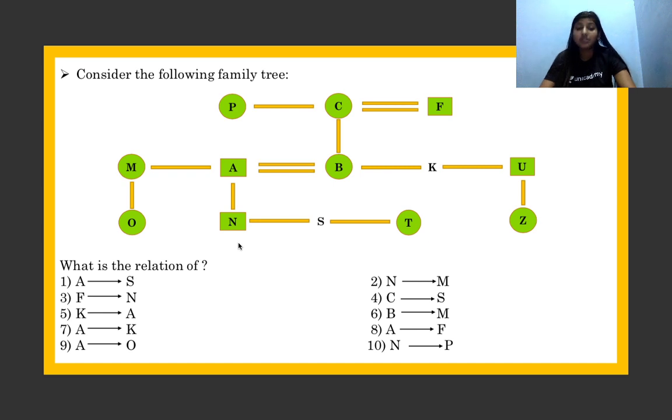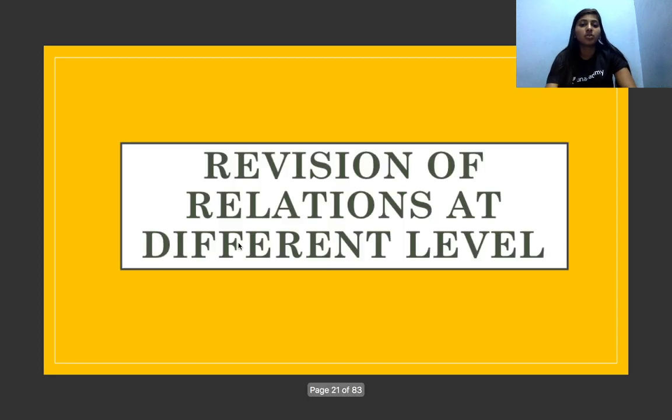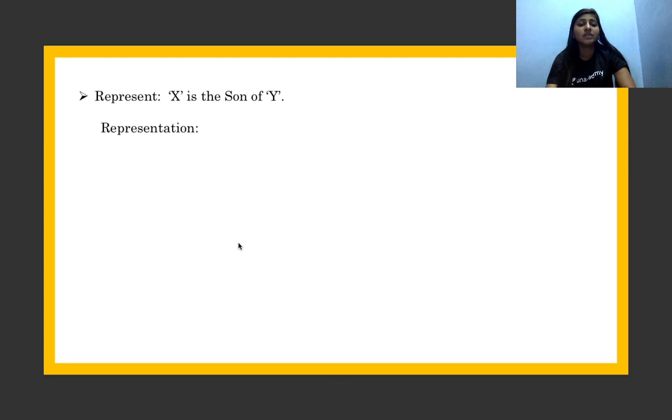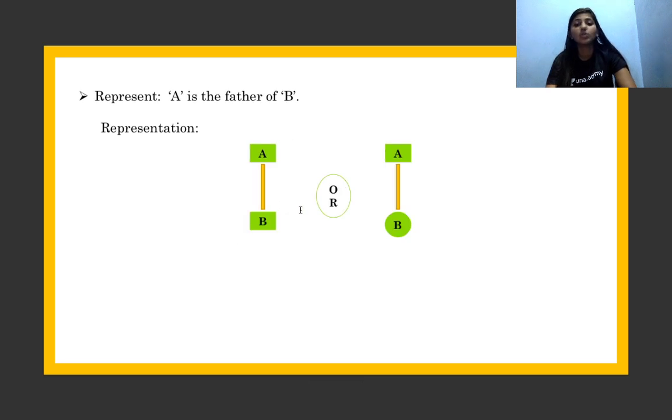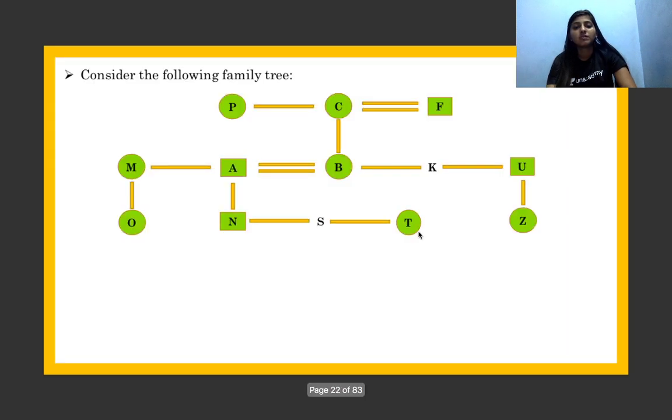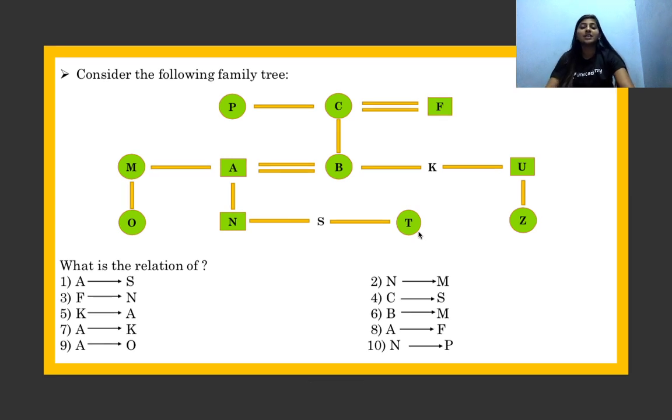So, Vineet, if it's not given, do not assume. 2 minutes ago, I told you that, and then we proceeded to see this. That was the reason we saw that previous thing. You remember this one? It was given A is the father of B. So that didn't mean that we say that B is the daughter or B is the son. We don't know. B can be the son or can be the daughter. Just now I tell you that, and you come here and tell me that S is the daughter. Double line is marriage.